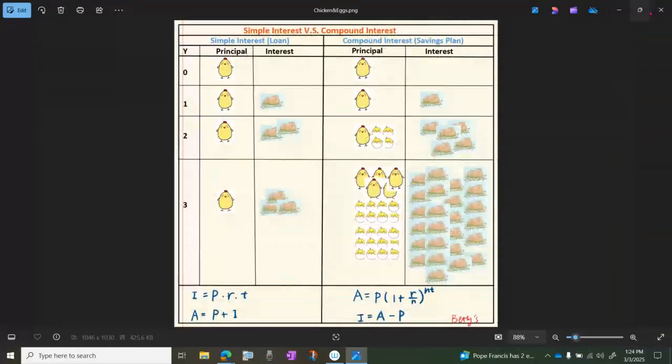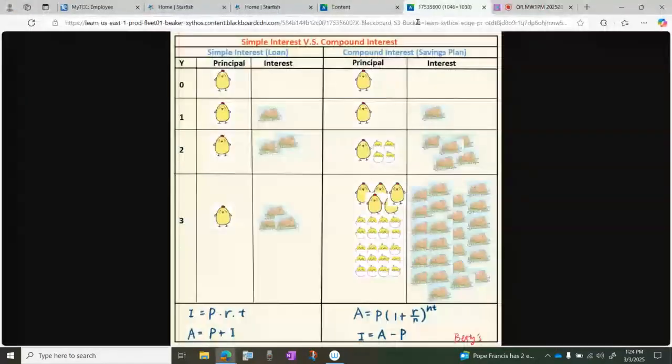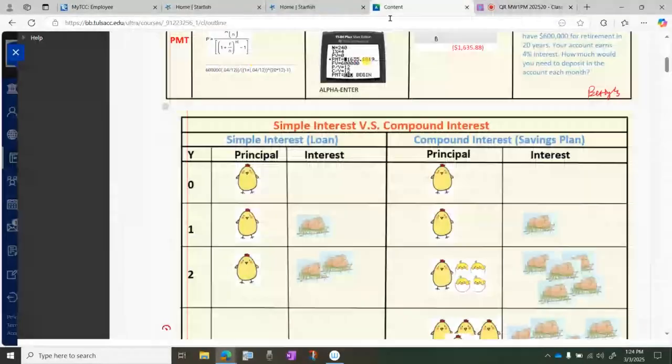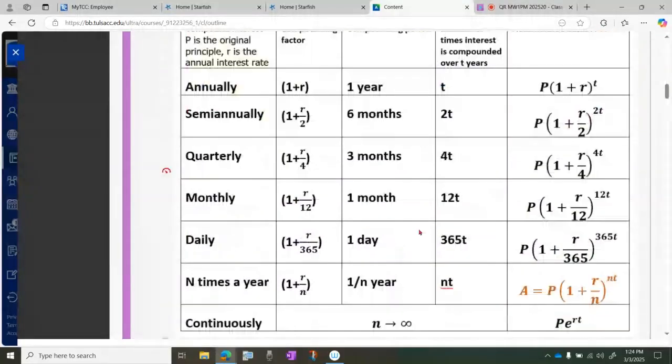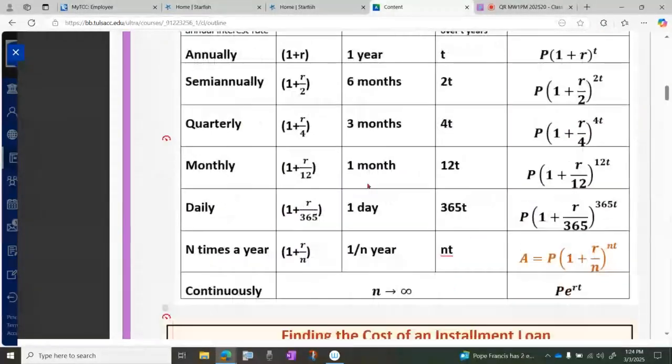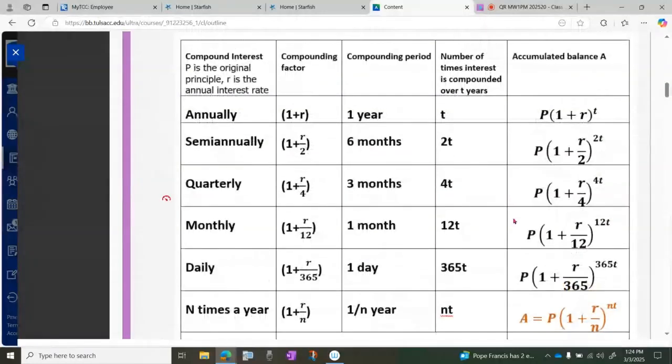And I also have another table note. Let me, this one, can I go back now? Yeah, let's go back. I have another table note in this section, this part. I'm just going to show you here. It's about the formula.